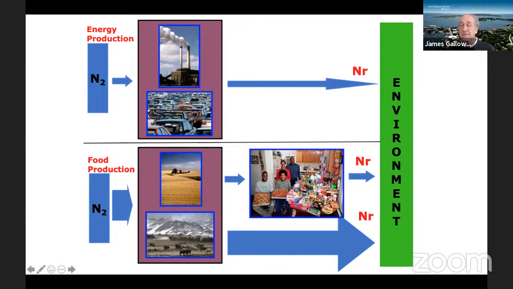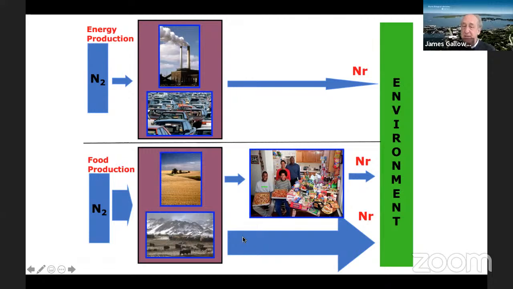This is the Rivas family from North Carolina with a week's supply of food. This is a relative arrow showing how much of all this reactive nitrogen created actually entered a human mouth. And of course, much of what entered the human mouth leaves the human body. And if it's not treated, and I think Ken will address this very specifically, not treated or captured in some way, that's lost to the environment.